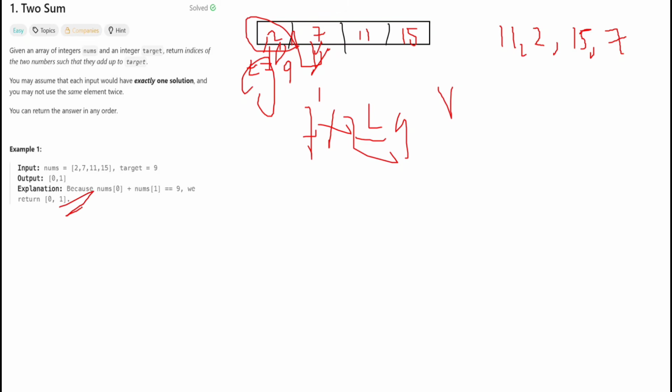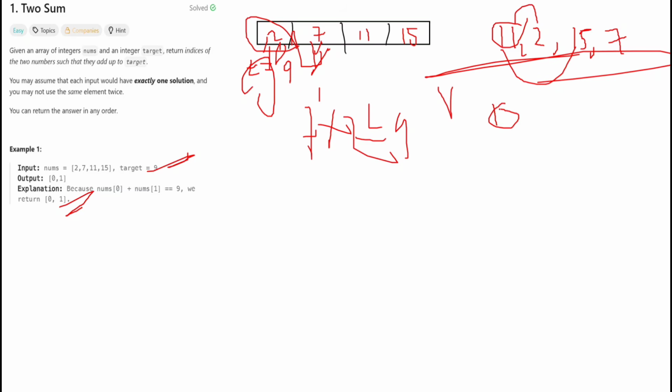This is our solution. For better understanding, I have taken this example. Let's start first with 11. Add this number with 2. 11 plus 2 is 13, it is not equal to 9. Remember, index starts from 0.